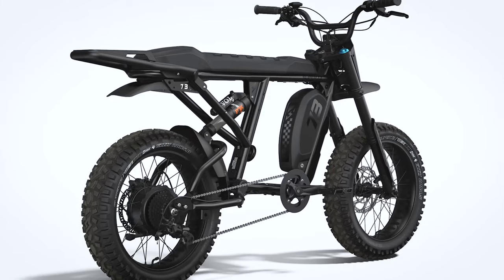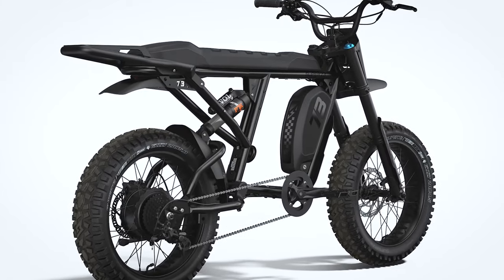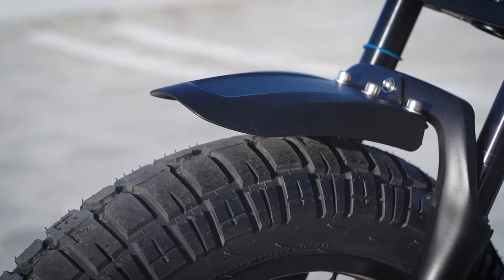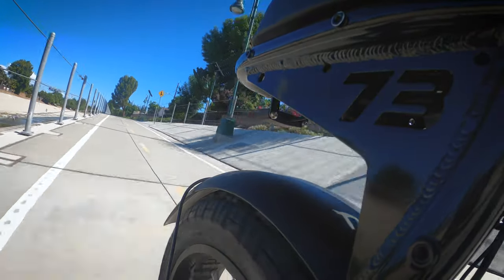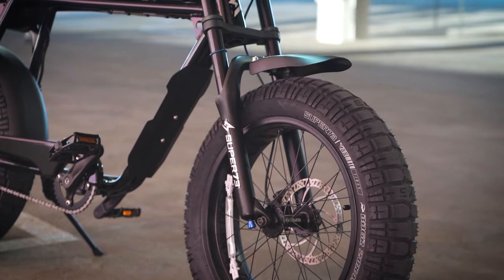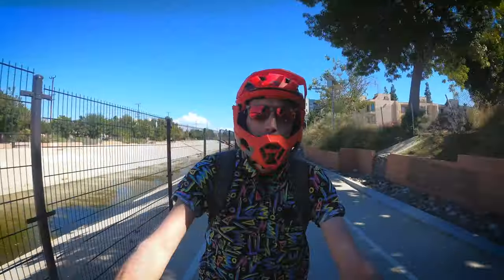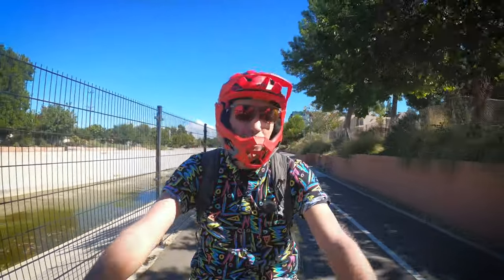If you want full suspension, you'll need to fork over an extra $400 for their R series, which might be worth it if you need to tackle some dirt. It does have some tiny fenders on the front and the rear, but probably not big enough to keep you from getting muddy if you're on a trail. And these super wide tires give this bike an incredibly stable feel. And the brakes, they're hydraulic and they work really well.